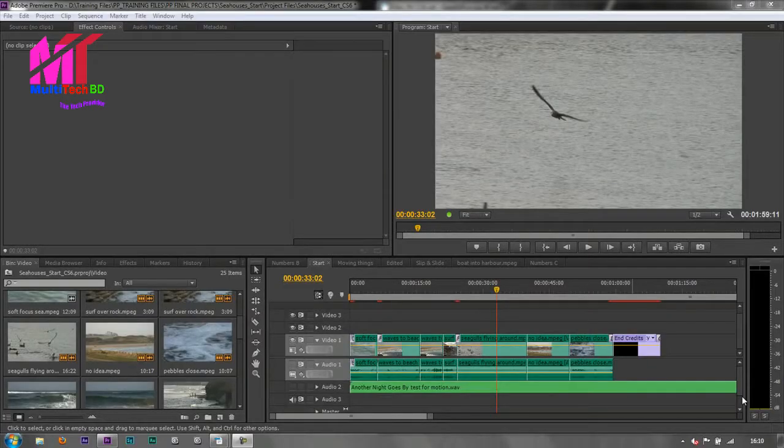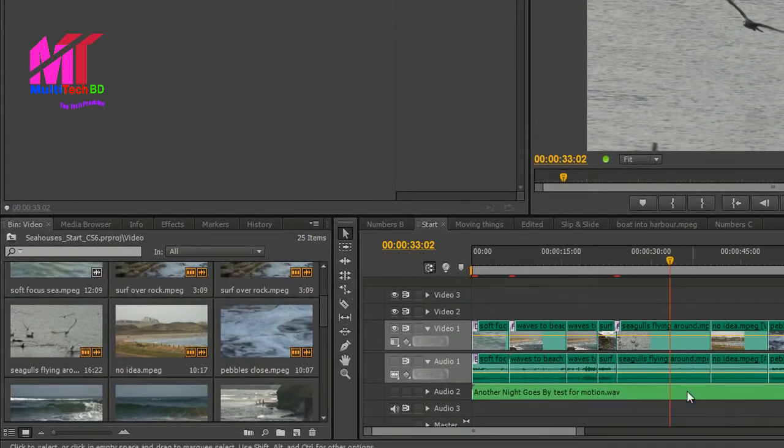Now sometimes you want clips to fit specific spaces, and we've talked about using the rate stretch tool before to take a clip and make sure it fits a certain length, either to speed it up to make it fit a shorter length or to slow it down to make it fit a longer length. But there is a way of being a little bit more precise rather than dragging it, and that's by doing 3 and 4 point edits. 3 point edits won't speed the clip up or slow them down, but 4 point edits quite often do. I'm just going to go through the difference between a 3 point and a 4 point edit.